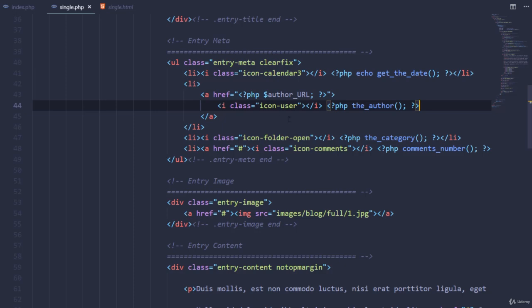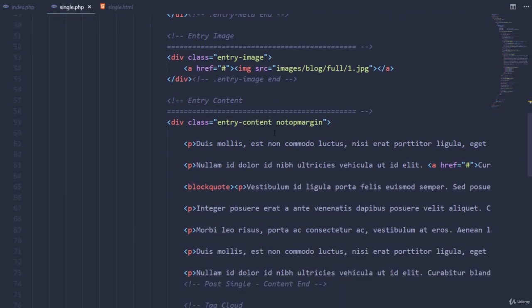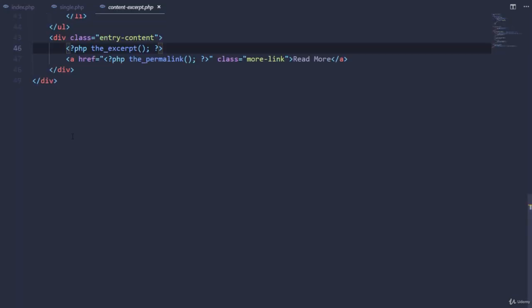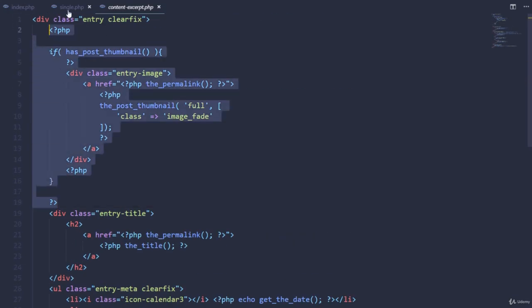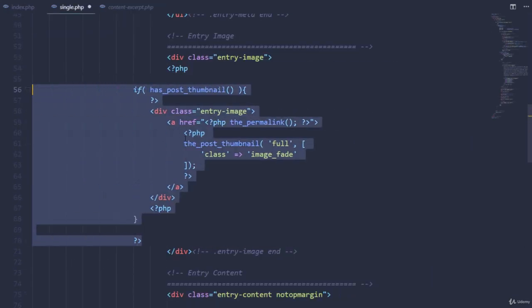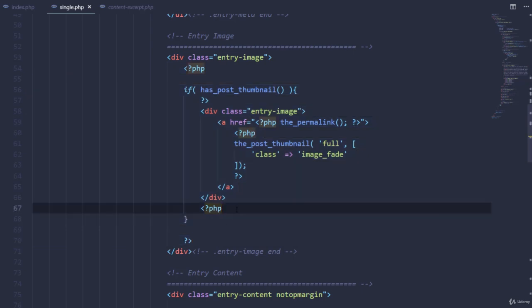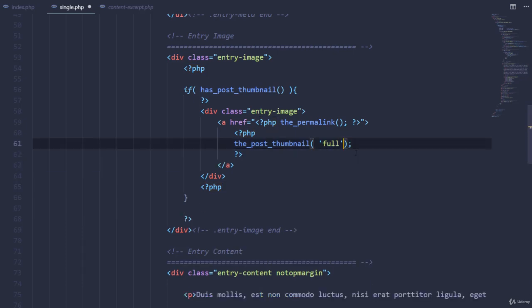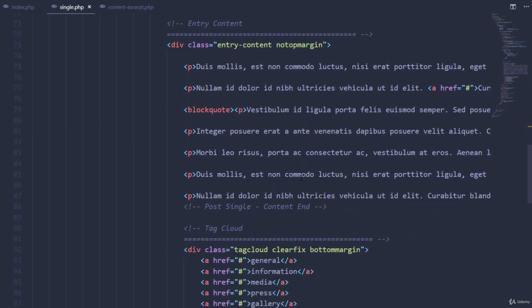For the featured image, I'm going to use the same code from the index template and paste it into the single template like so. I'm going to make a small modification. I'm going to remove this array since I don't need the fade effect. Let's move on to the content itself. Instead of using the excerpt function, we'll be using the content function.